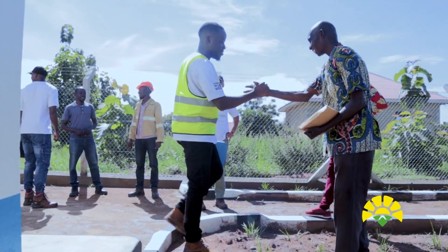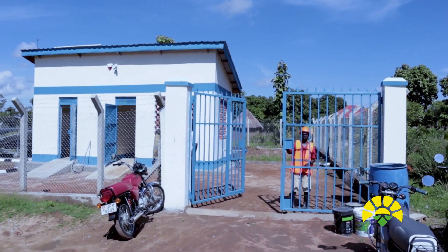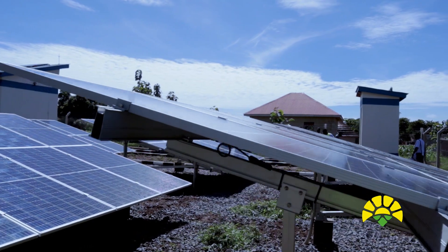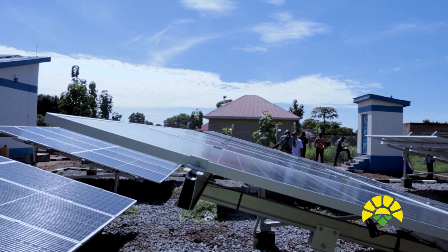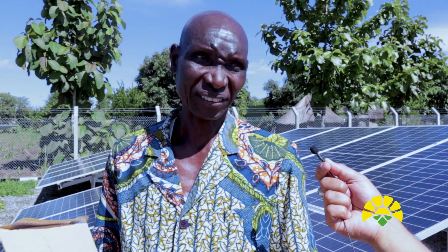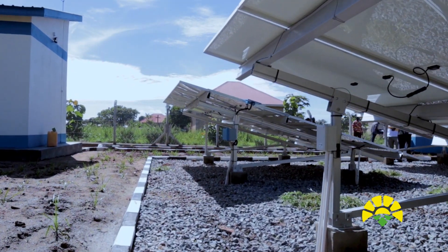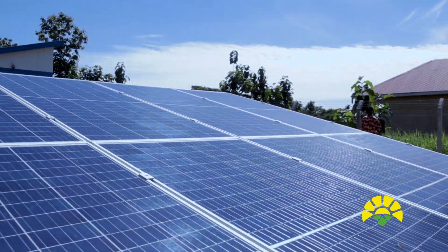Welcome. How are you? And what's the population here? The population is 16,000 plus. So you're looking after 16,000 plus people. What did you do before you had a solar pumping supply system here? We had a system which was constructed 25 years ago. By that time the population was less than 4,000 — it was supposed to care for 4,000 plus people. Being a town council, it first became a town board for over a decade, so the population was growing bit by bit. The old water reservoir and pump constructed in 1998 cannot cope.